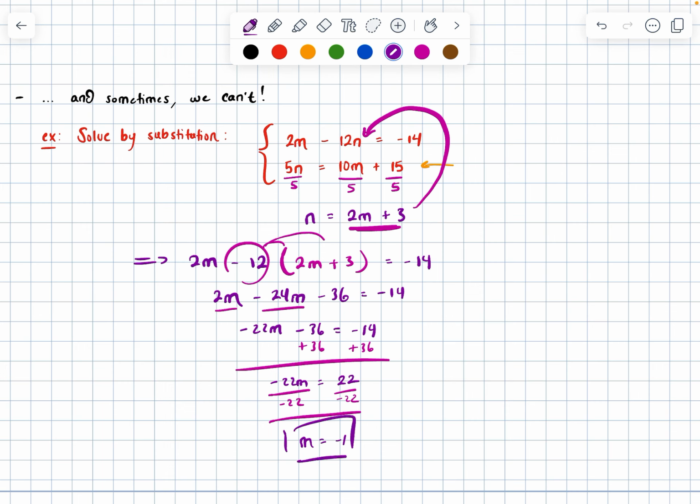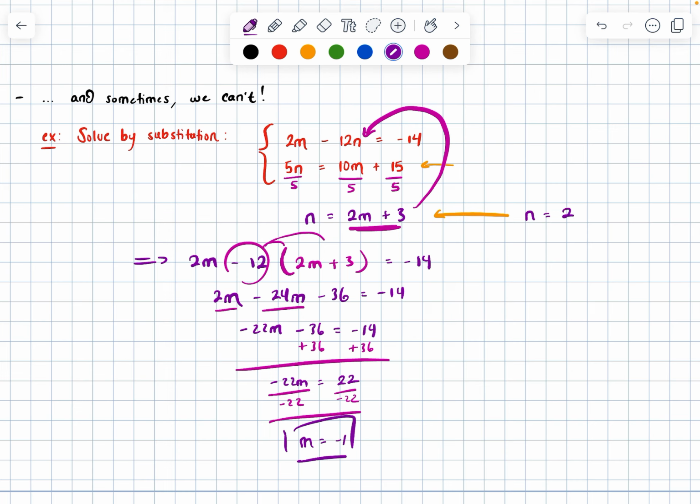Now that I know m is equal to negative 1, thinking caps, where is the wisest place to plug this value of m back in? 5, 4, 3, 2, 1. Again, you can pick anywhere you want. I'm personally going to pick right over here. Notice I want to get n by itself. N is already by itself in that equation where I divided by 5.